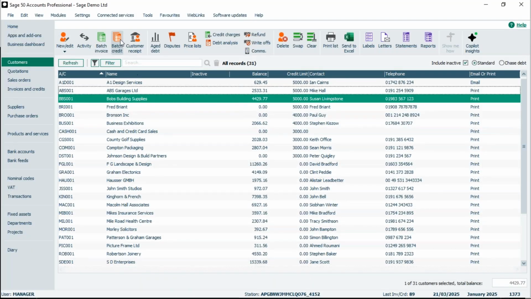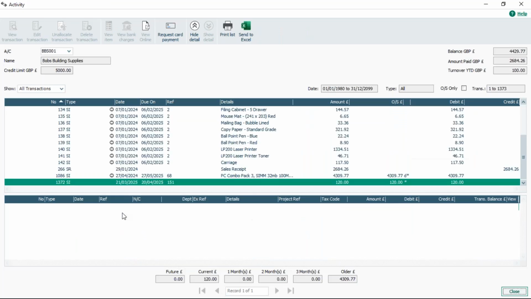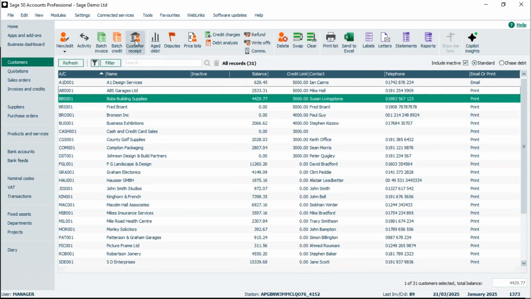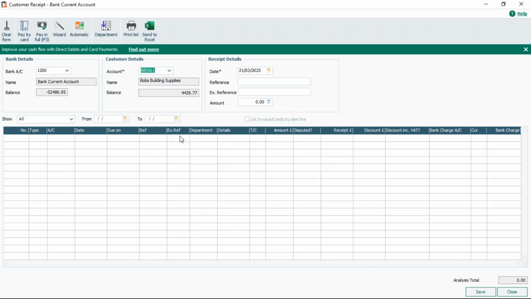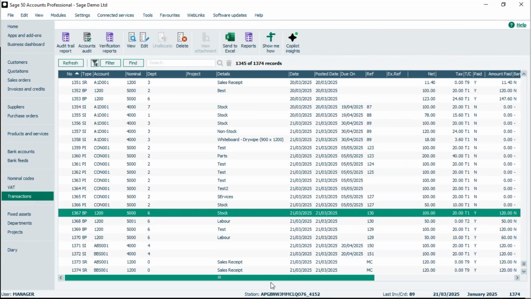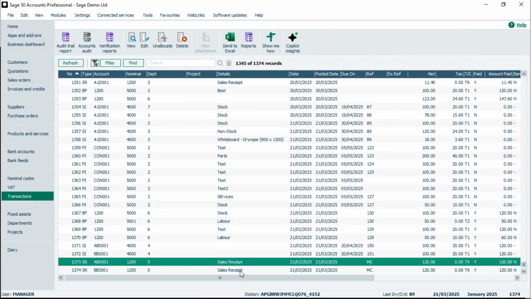Just make sure I did that one. Should have that customer. I didn't save it there. Try that one again. So customer receipts. I'll just pay that one in full. I think I clicked in the wrong column when I entered that. Let's just quickly save it again. So that's it done. So there's a customer receipt against each of the accounts there. So we can see them at the bottom, £120 against each of them.